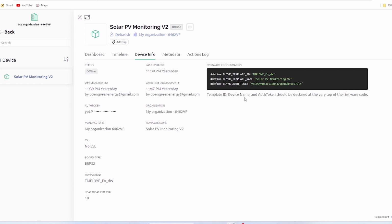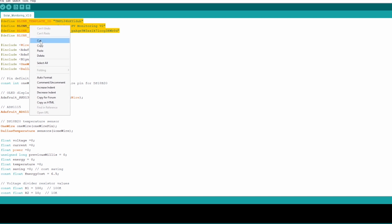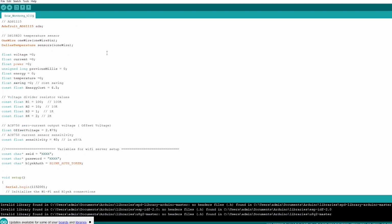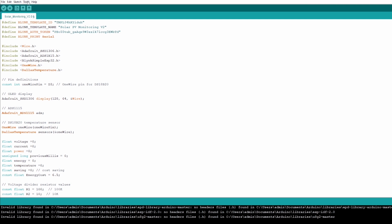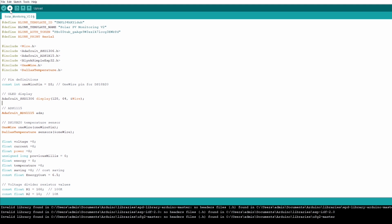Now go to device information and copy the authentication code. It will be required in our Arduino code. Open the Arduino code, then paste the 3 lines of authentication code on the top of it. Then you have to set the Wi-Fi credentials like SSID and password. The last step is to set the COM port. Then hit the upload button to upload the program into the ESP32 board.